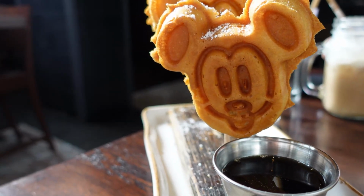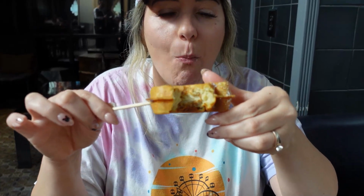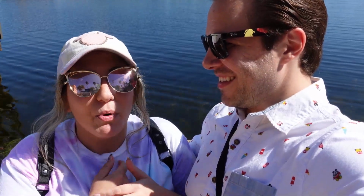No, it was great. I mean, it definitely is a different take on chicken and waffles though, so you're not going to get the same taste-wise that you do when you have a big juicy piece of chicken on top of a waffle. You tasted more of the cakey waffle than the chicken, but still, it was good chicken. I think if you're trying to get your kid to eat more protein without realizing it, that could be a good way to sneak in the protein. With sugar. And they also had mimosa flights and stuff.